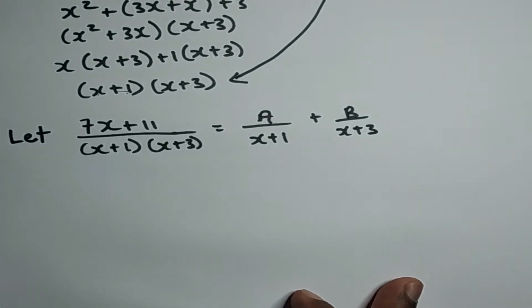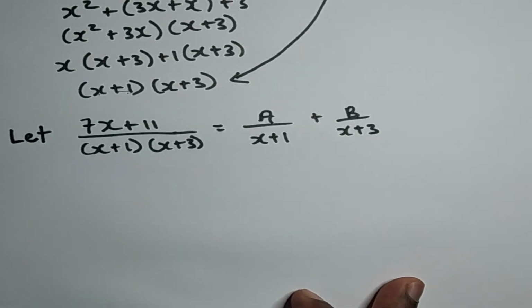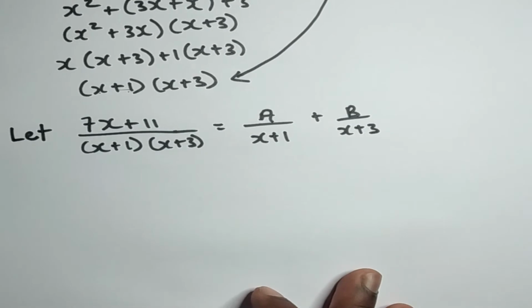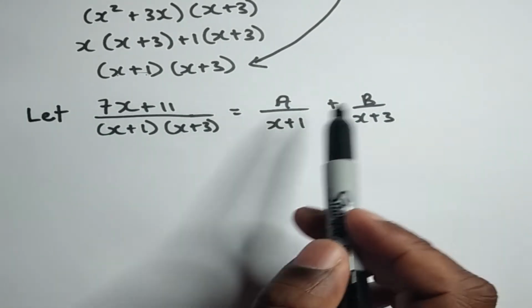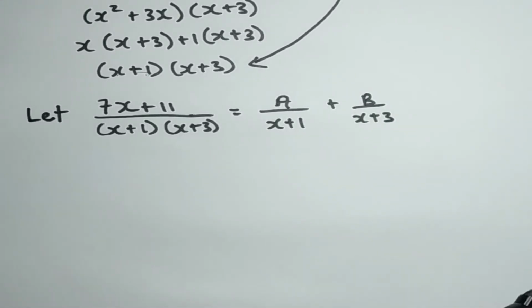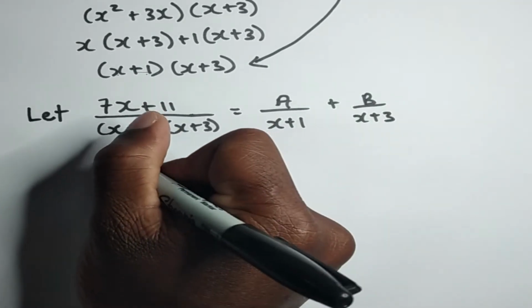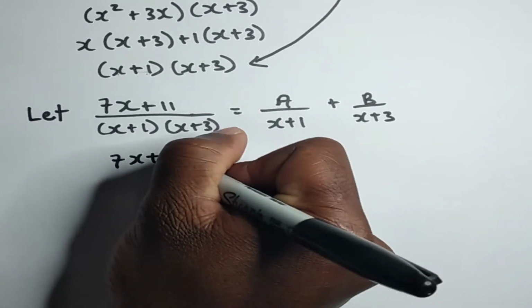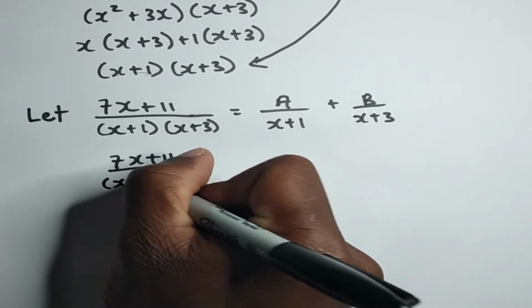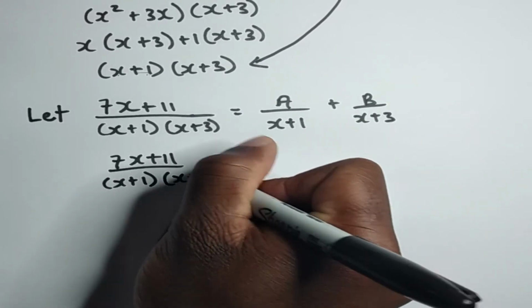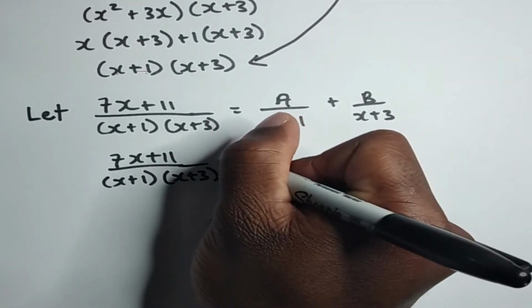If you have already watched the previous video that I did on partial fractions, then you'll know how to treat something like this. What we're going to do now is get common denominators throughout this entire equation. So let's write what's on the left hand side first, (x + 1)(x + 3). We just rewrote this.